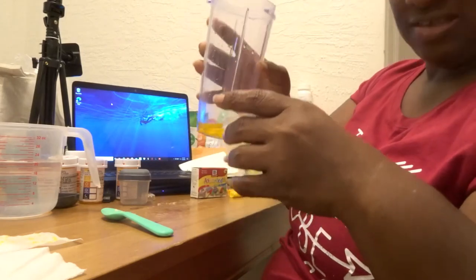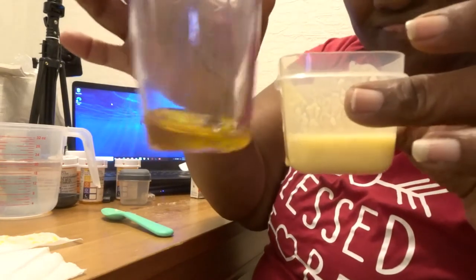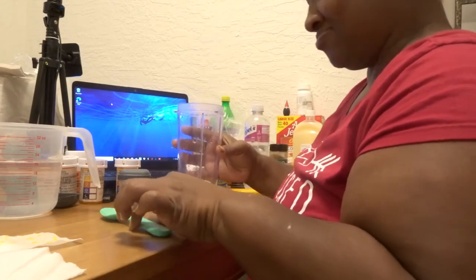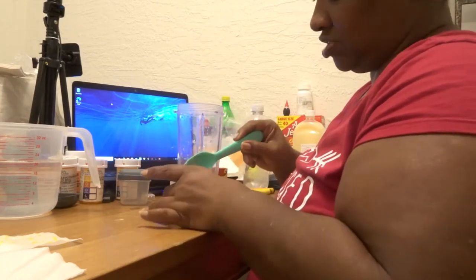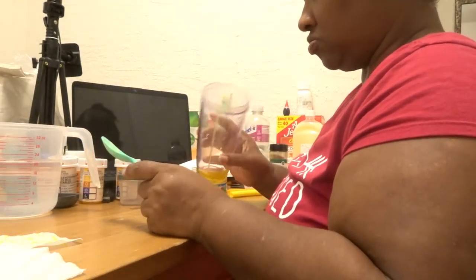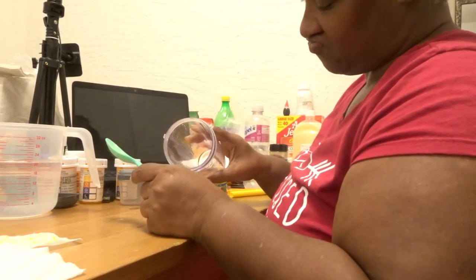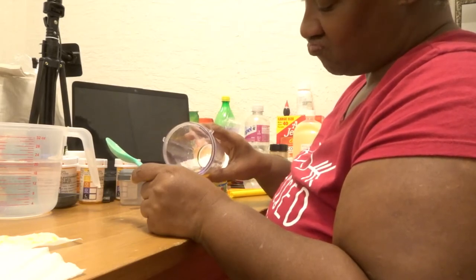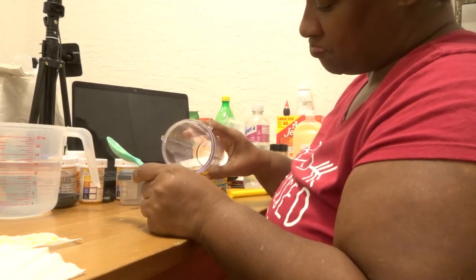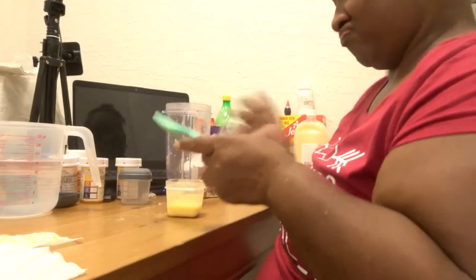I should add this to this. What do y'all think? Let your girl know in the comments below. Look at that. That's the entire brown. So, you think I should add this in here? Try. How much? That's about half of it. Let me know when it's half. Little bit more. That's good.